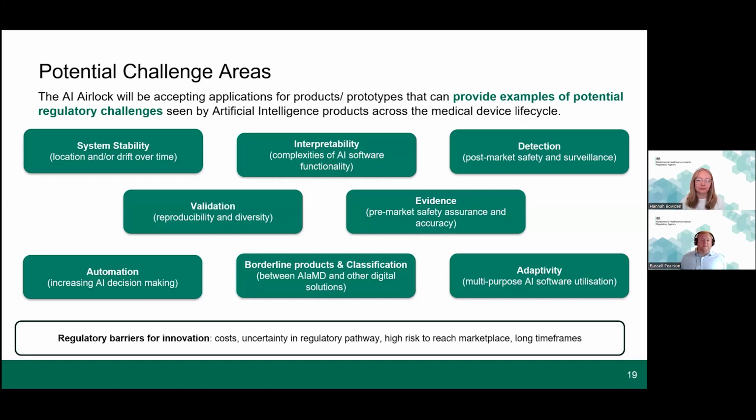The top right-hand corner one there, this is primarily in the post-market space. This is quite a big area of work, we feel, where being able to identify erroneous results, failure states in AI models, false positives, false negatives, being able to identify them at the correct time in the workflow and understand how you could do a root cause analysis, how you could report those, and how you could just generally do more of the post-market surveillance requirements under the legislation in a safer manner.